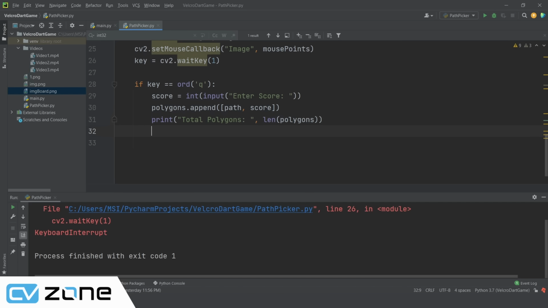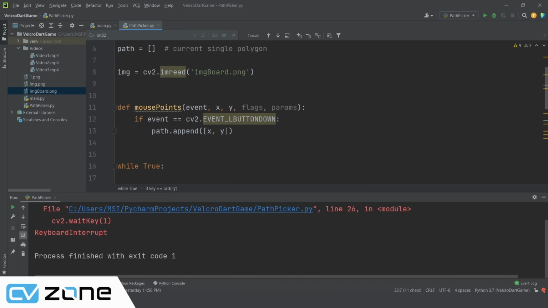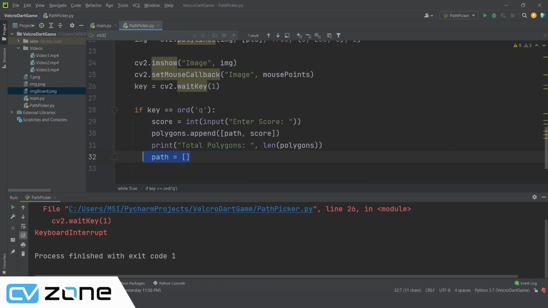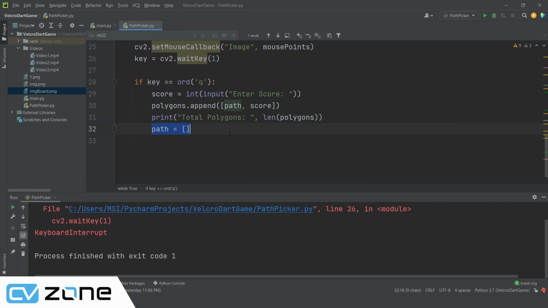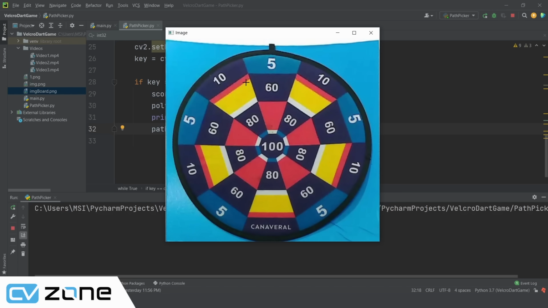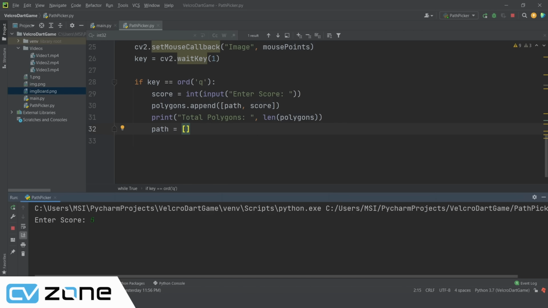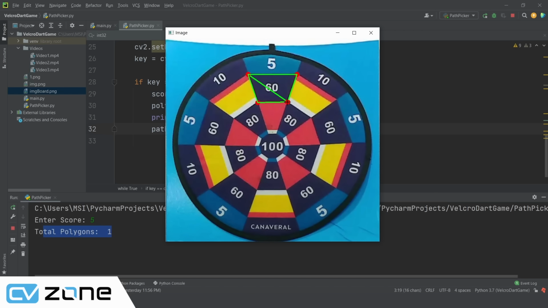That will give us the length of the polygons, and then we need to delete the path because we need to restart for a new polygon. So whenever we do that, we need to reset the path again. So that is good. Let's run it. If we create one of them, and if I press the Q button, it will ask me to enter the score. I will write 5, let's say, and it will tell me total polygons is 1. Then I can do another one.